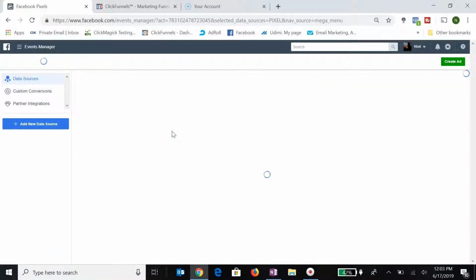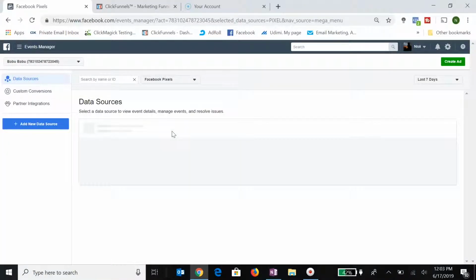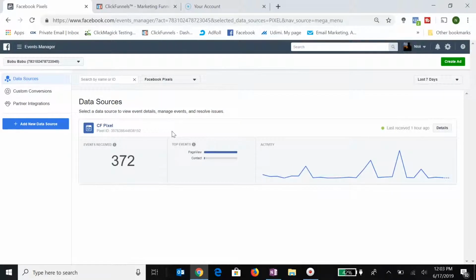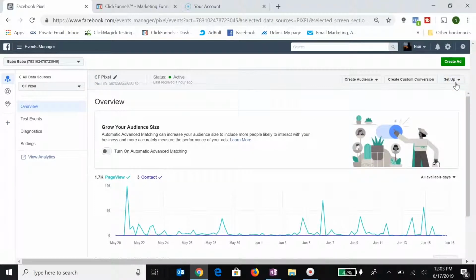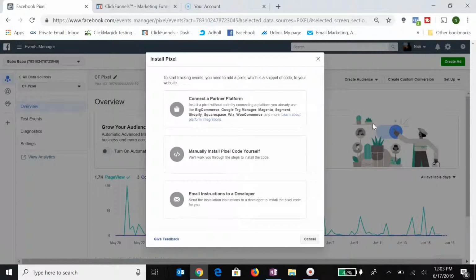If you have never set up a pixel with Facebook, then it will give you a message saying your pixel is not active, and it will give you instructions on how to set it up like this. I already have the pixel set up, so I'm just doing some additional steps. But if you're new, you will see an option that says activate your pixel or install pixel, and when you click that, you will see this window.